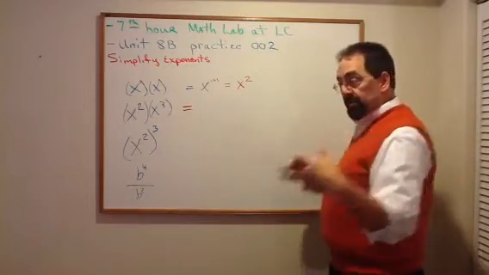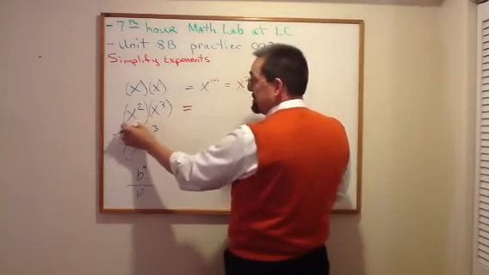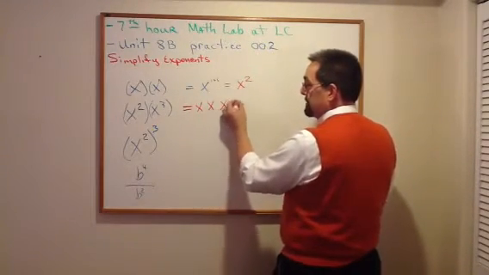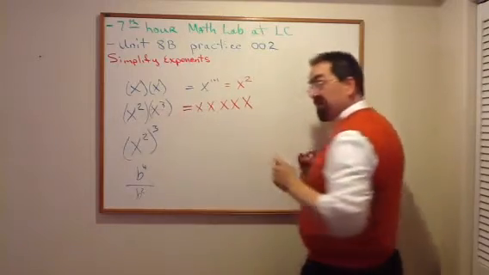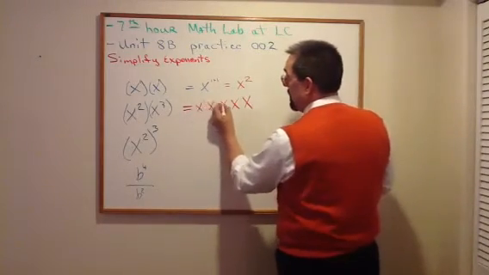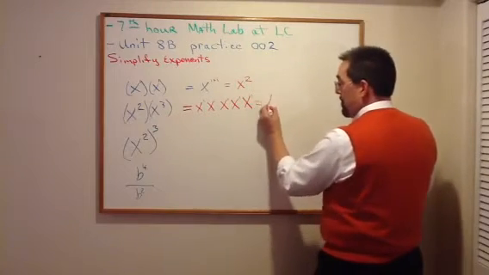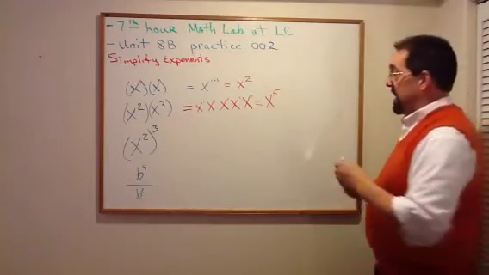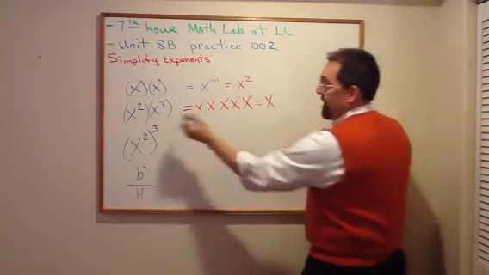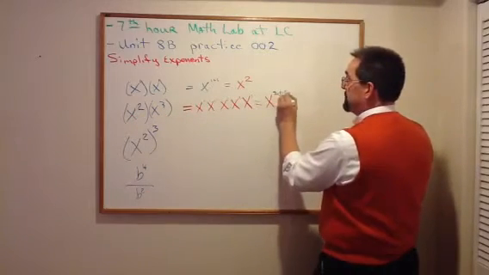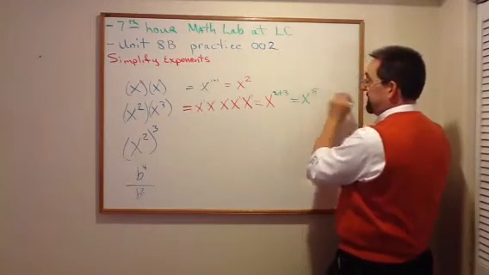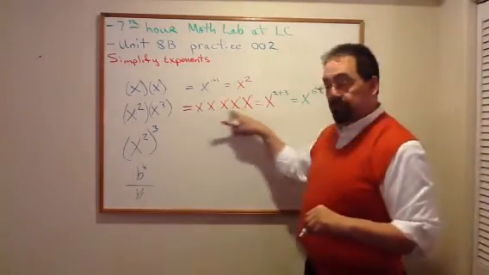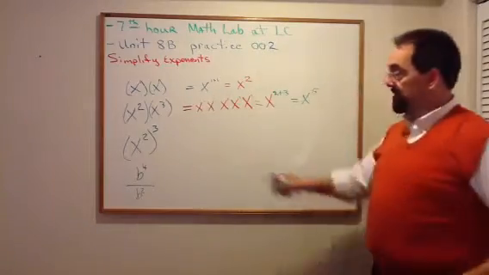Now, the rule is x squared times x cubed. We could say x, 5 of them, which is x to the 5th. Or we could have said x to the 2 plus 3, x to the 5th. So whichever one makes more sense. This is shorter, but if you get tripped up, just go back and write them all out, because we're all good at this one.